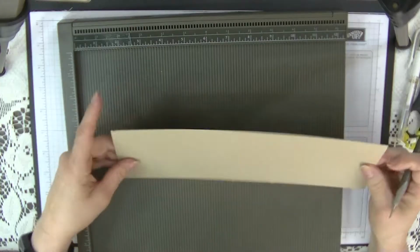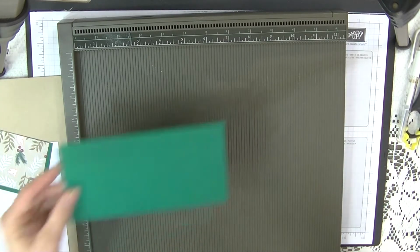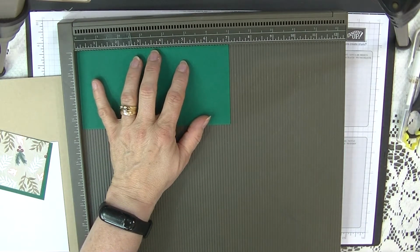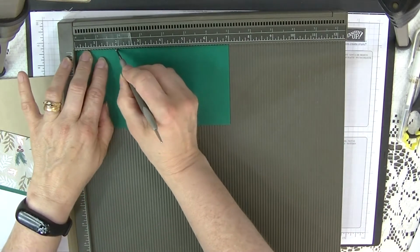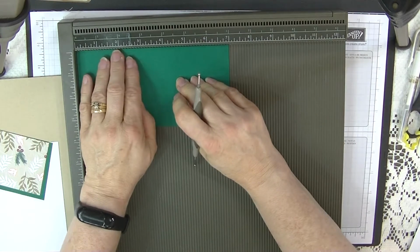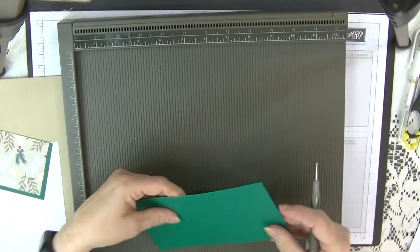So while we've got our scoreboard here, we might as well score our pocket piece, and that needs to be scored at, let's see, I've got to find it now. Yeah, scoreboard at 1 7/8, which is the mark just below the 2, and 6 1/2. So they're the 4 score lines you're going to need.